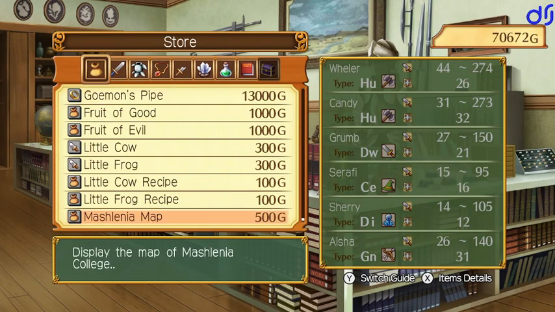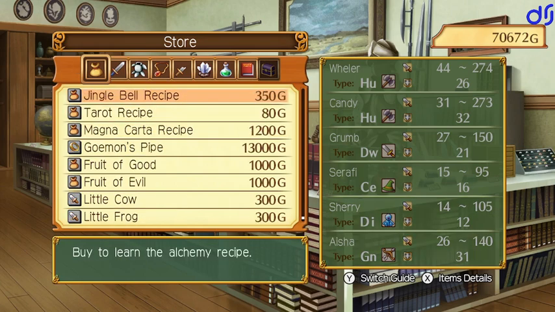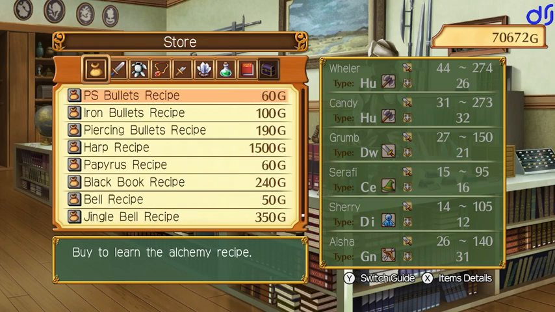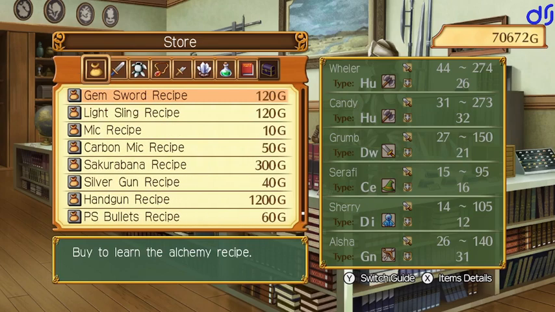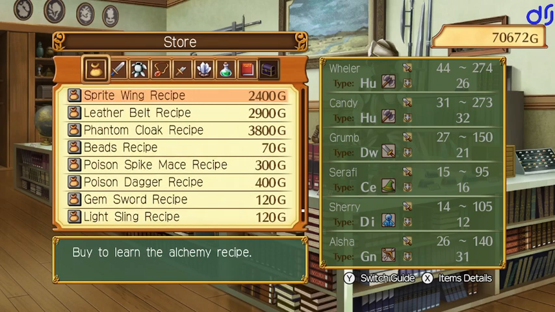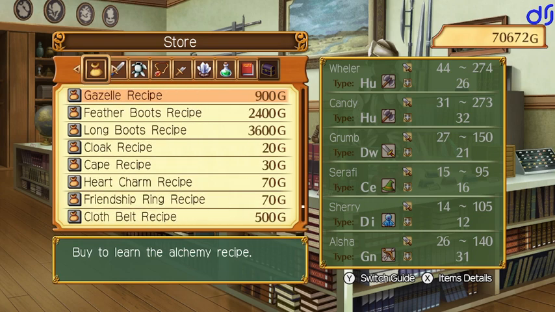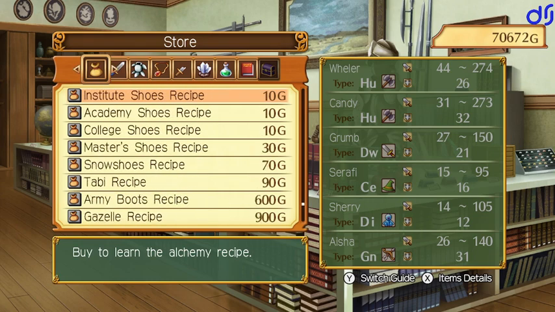Look at all this. Oh, I can buy recipes here. This is how I can get them legitimately. Oh, I can get a Goemon's pipe. Well, I already have one, so that's not really necessary. Okay, well that answers where do I get the recipes then. But, honestly, they're kind of expensive. I don't feel too bad about just looking up the recipes online, to be honest.